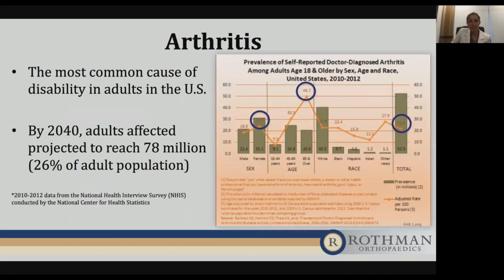So to get into our topic a bit, I'm going to start out by just giving you an overview regarding arthritis. First of all, arthritis means that the padding in the hip or knee joint has been worn through to the point where you can develop areas of bone-on-bone contact, which generates pain. The padding in the hip is known as cartilage, so that's often how you'll hear things referred to.